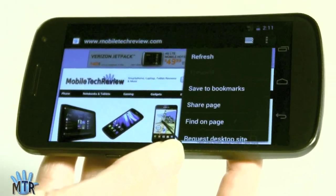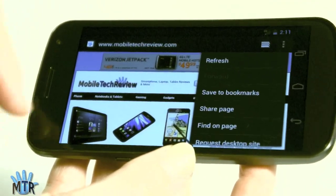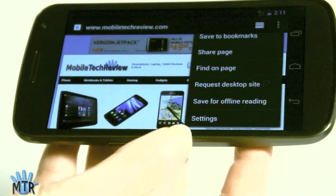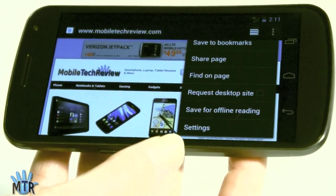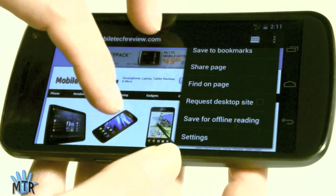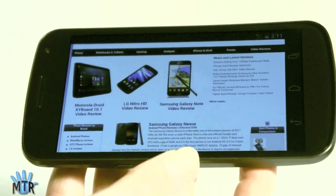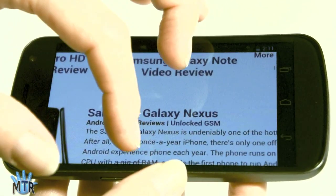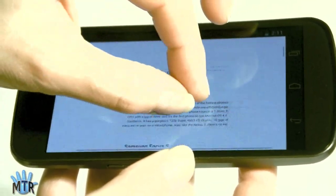This is how you get to your settings menu — it's pretty pervasive throughout the operating system now. It's not like Honeycomb where your settings and menu access can be in two different places, which confused people. Right here you have 'request desktop site,' which is pretty nice because you buy your high-end phone and you don't really want to see the WAP version of the New York Times. No more putting about colon debug in the URL bar to force developer settings. Colors and contrast are always excellent with Super AMOLED. It's not Super AMOLED Plus so it is PenTile, but I'm not seeing a whole lot of color shift — pretty good viewing angles, none of that tinge of green. Really, really fast pinch zooming.